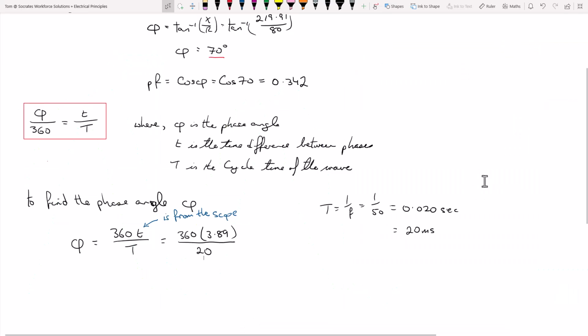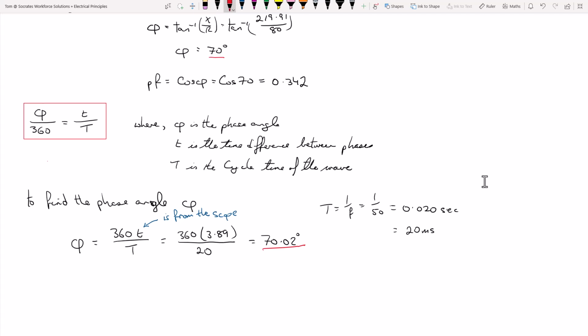So our angle there is 70.02 degrees. Okay, and that is to compare with the phase angle that we calculated up here of 70 degrees. So you can see we can be reasonably accurate with it. It is one of those ones, just depending on how close we can get to zero with those cursors, we can get nice accuracy in it, or we might be out a little bit.